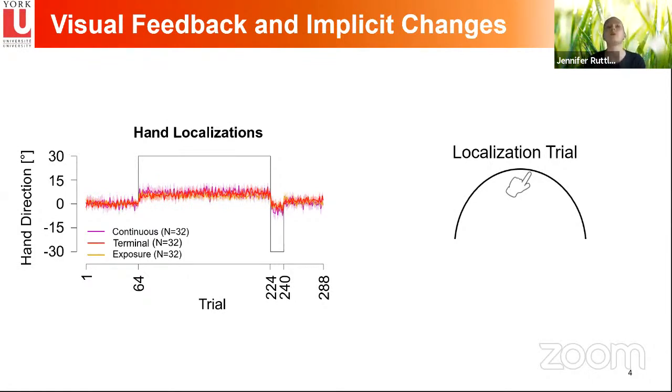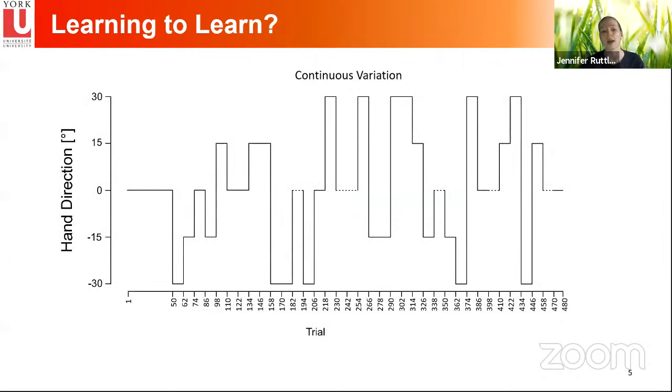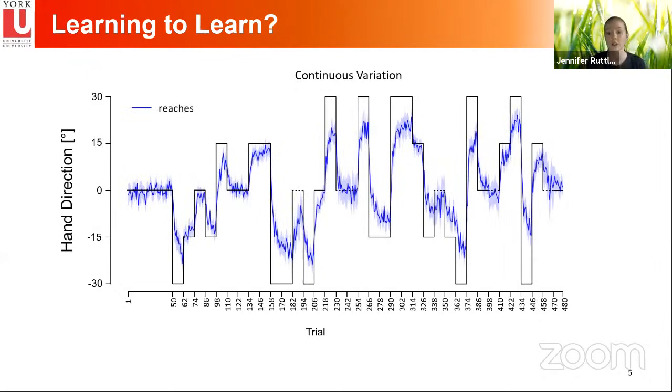But what can we do to maybe break that? Does this really happen every time the rotation shifts or changes? And what if it's different sizes and different directions? So for our next experiment, we did just that. Every 12 trials, we changed the magnitude and the direction of the rotation. Sometimes it went more negative, sometimes it became positive and changed directions. This way we could see how well they could learn with the constantly changing rotation and where they thought their hand was. And here we can see they actually learned really well.